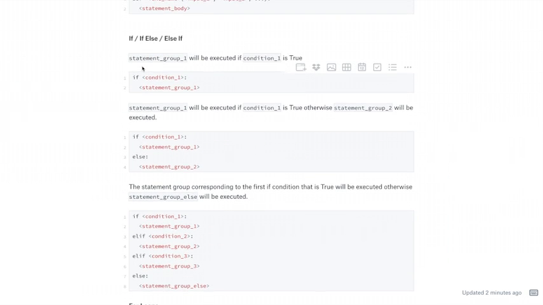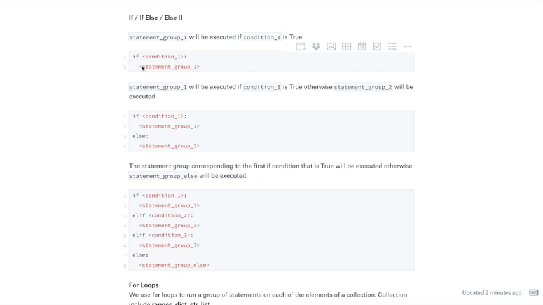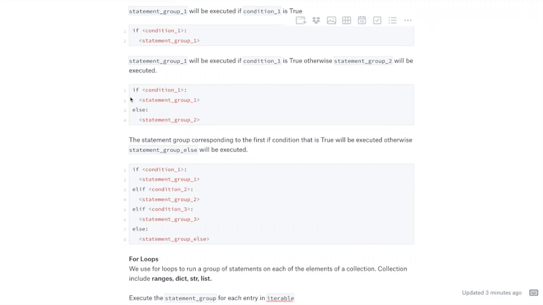So the next thing that we have are if-else statements. If you just have an if statement by itself, there's a condition, and if that condition is true, we will execute all of the code in the if block, so in this group. Another thing we can do is have an if-else block. The difference is that there are going to be 2 blocks that might be executed. So based on condition 1, if that's true, we will execute group 1, but otherwise we'll execute group 2.